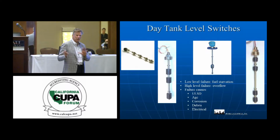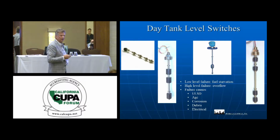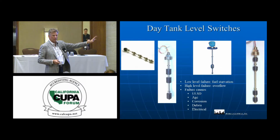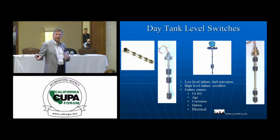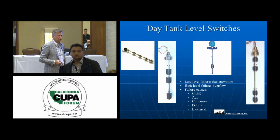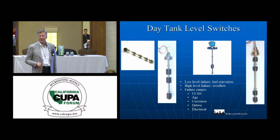So real quick, I don't want to go too far down into the configuration, but you'd ask, what could cause a failure here? These are the day tank switches. These are the switches that make the whole system work. The high-level switches fight to turn the pump off, and the low-level switches fight to turn the pump on. So if these high-level switches here, here, here, if they fail, you have fuel flowing into the day tank unabated, and it has to have somewhere to go. So just from an environmental risk perspective, this probably is the greatest risk, aside from that discussion of guys poking a hole in the pipe out in the landscape work.